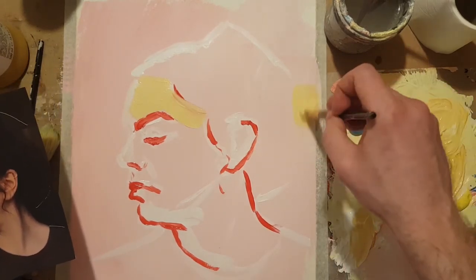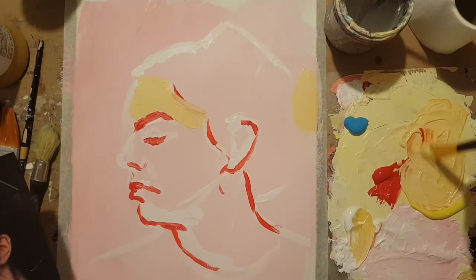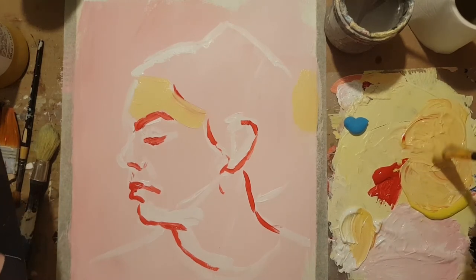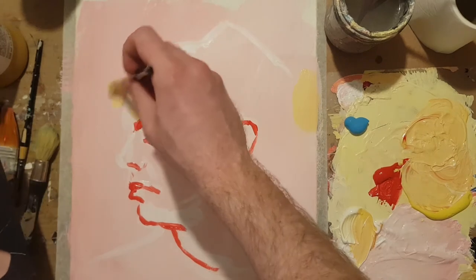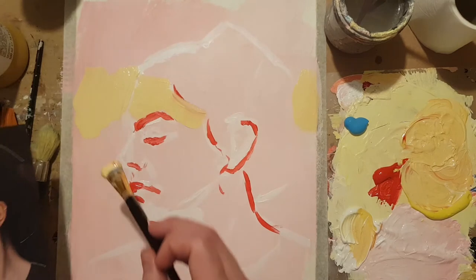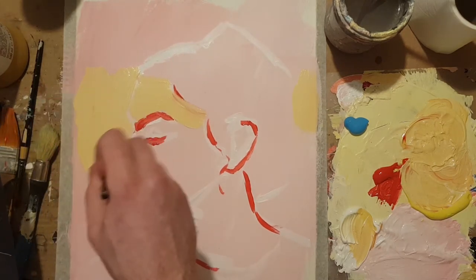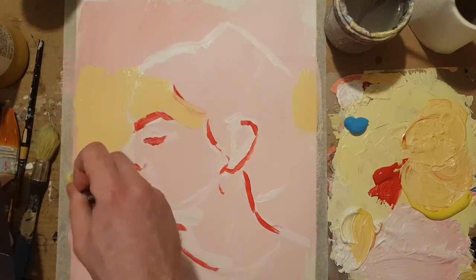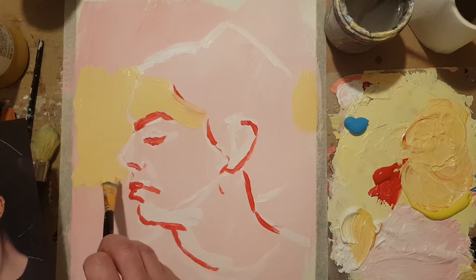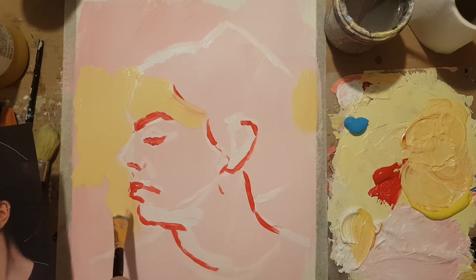And I don't really plan much of it. Once you've got your outlines, you can just go ham really. Just try not to start adding really dark colors first, because it's harder to paint over them. Well, you can paint over them obviously, but the colors won't really show through on top unless you've got really good paint, I suppose. But I'm just doing a bit of the background.